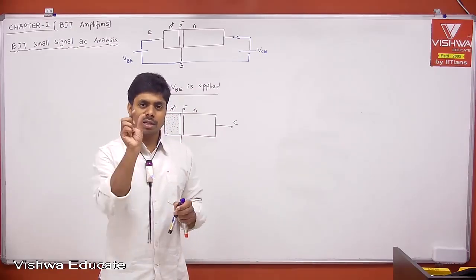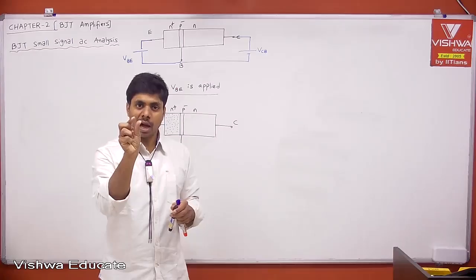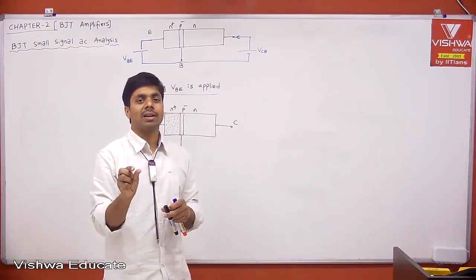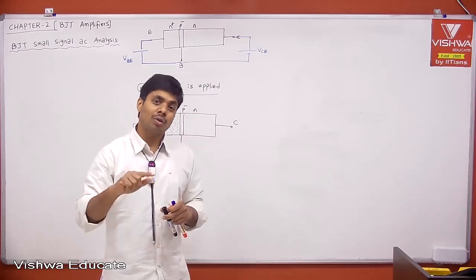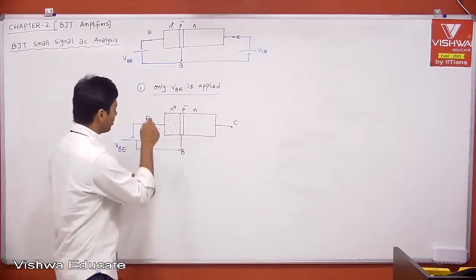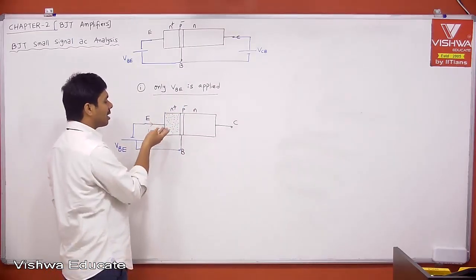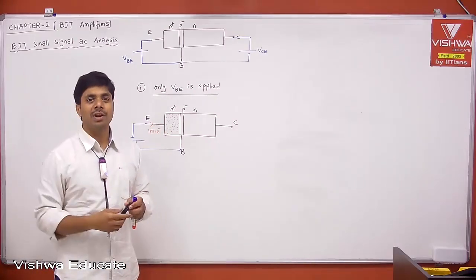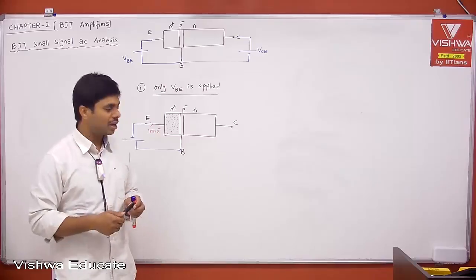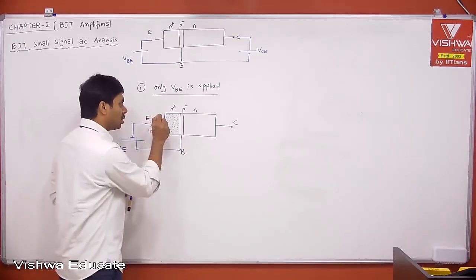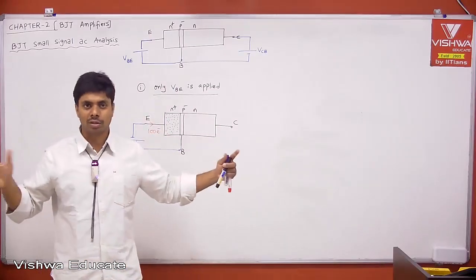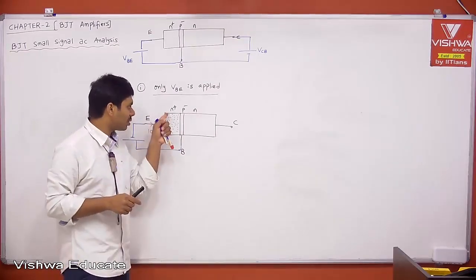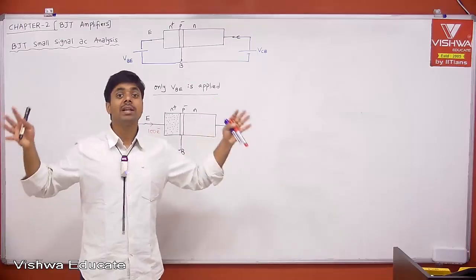What does it mean? Per centimeter cube of your semiconductor after doping, 10 to the power of 14 electrons are there. What does it mean? 1 crore electrons. But when I am representing here, I can say hardly 70 or 80 dots. Strictly speaking, 1 crore electrons are there per centimeter cube. But for your understanding, you can say 1 dot is a group of electrons. Even when I say an electron, 1 dot is nothing but millions of electrons.